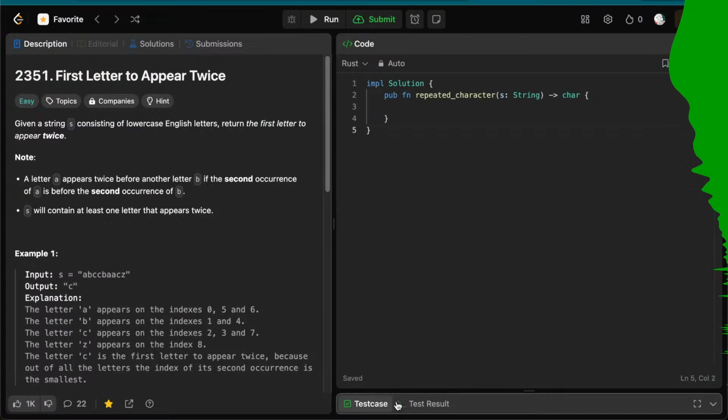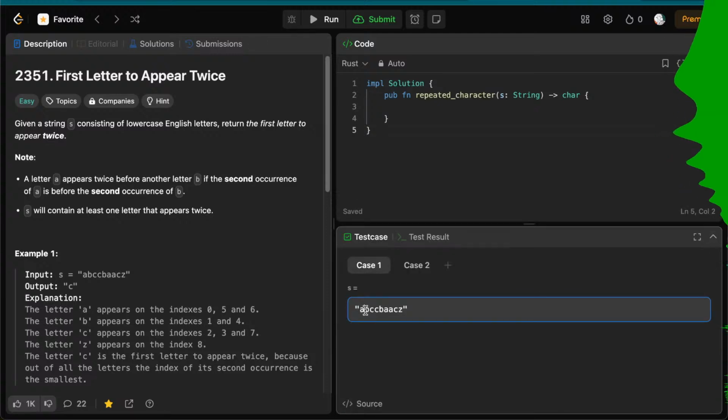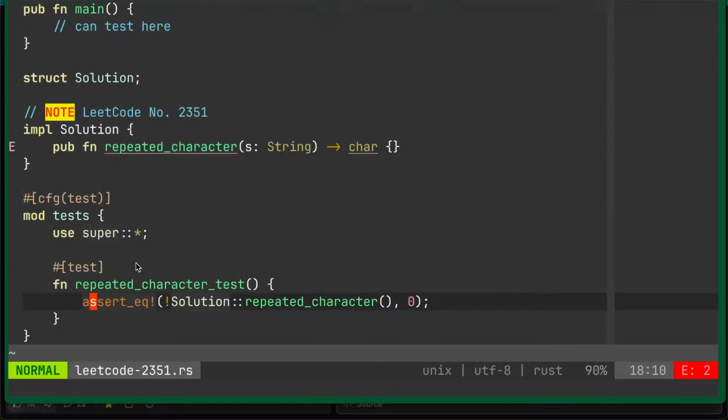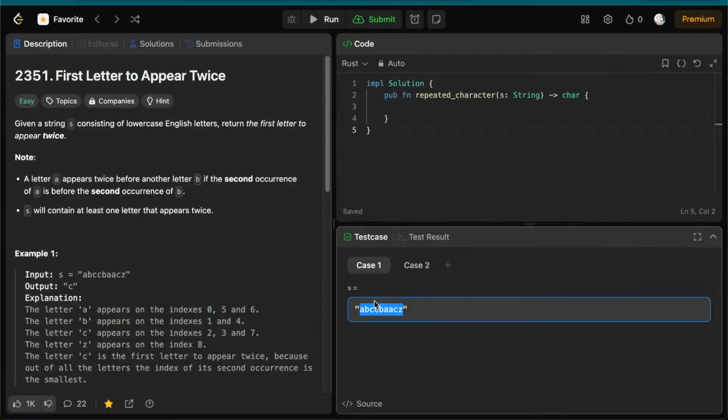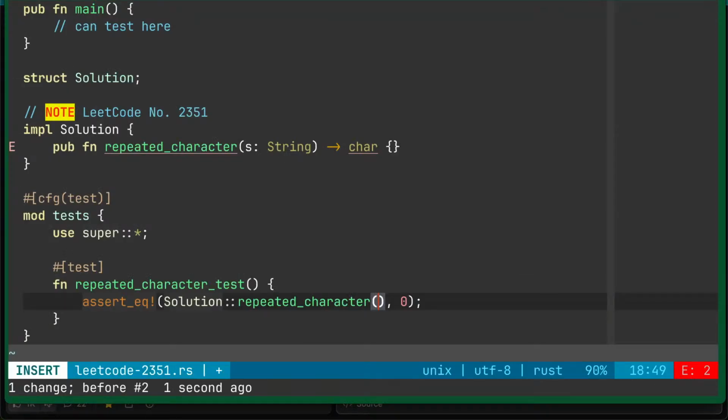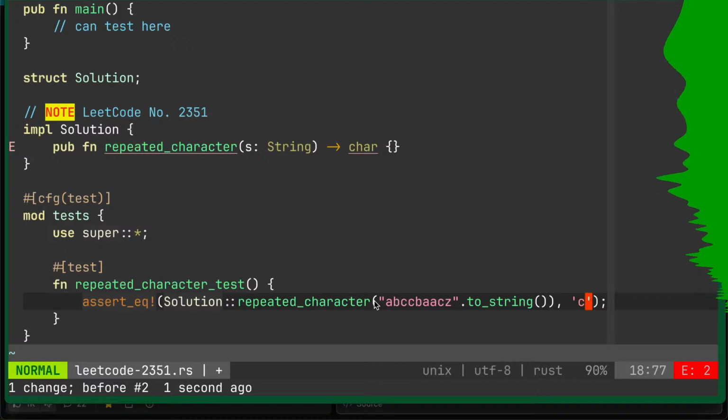Let's look at their test cases. So this is the first one, and the character should be this, and the answer should be C, right? They want us to return a character. Okay, perfect.